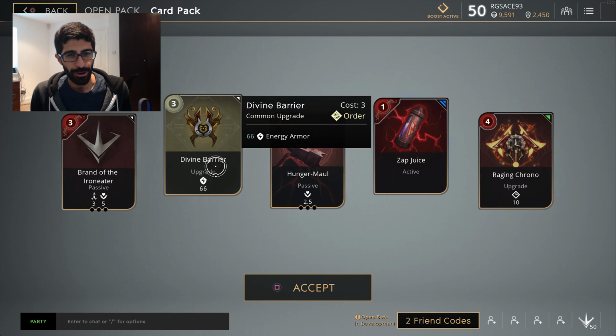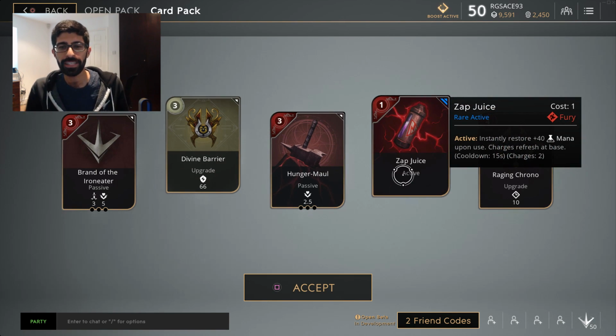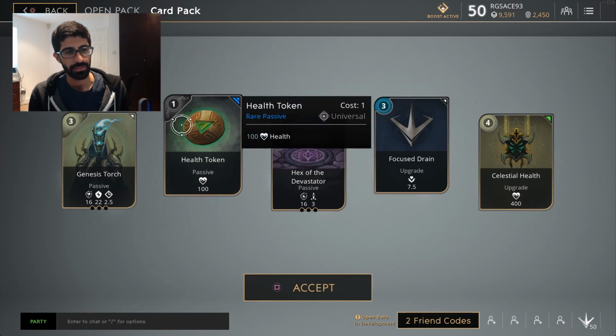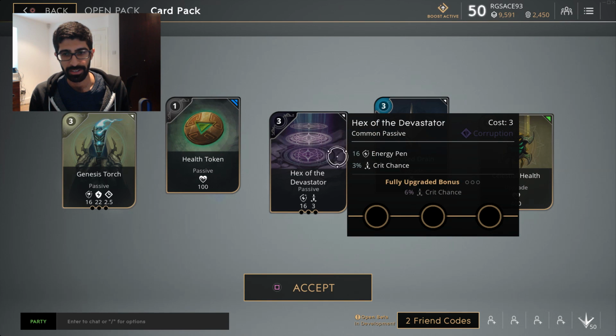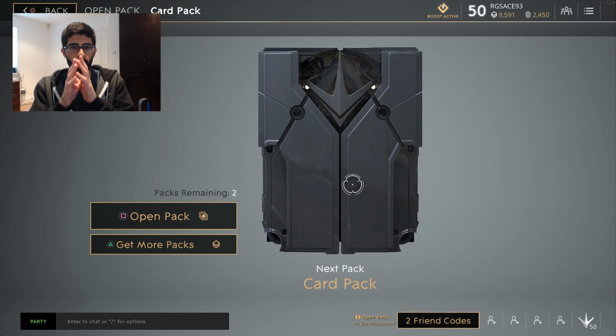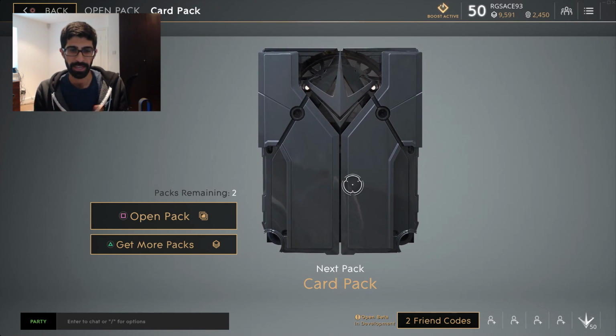Oh my god. Who the fuck? This fucking looks like a dildo. Who even uses Zap Juice? Come on. Oh, fuck sakes. I don't even think any of these are even that good. They're just shit. Okay, 2 card packs to go. We are gonna get something good here. I can feel it. I just feel it.